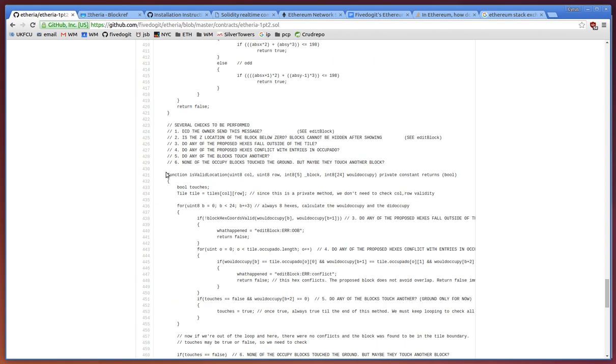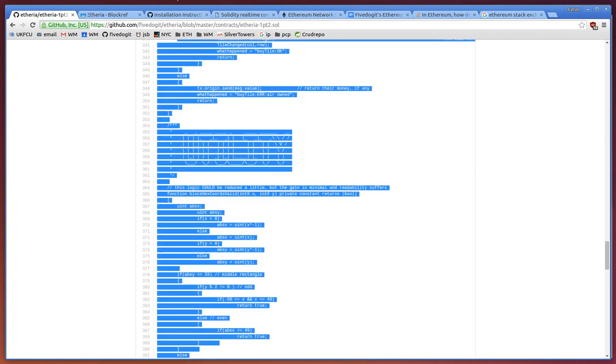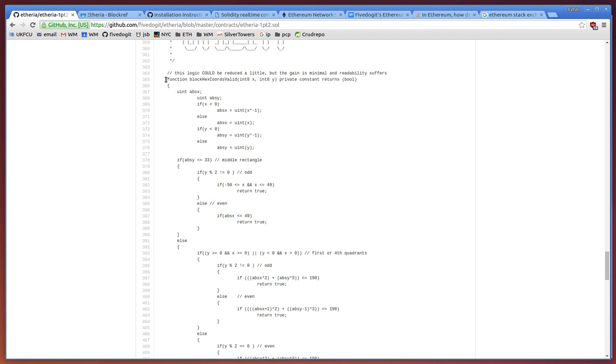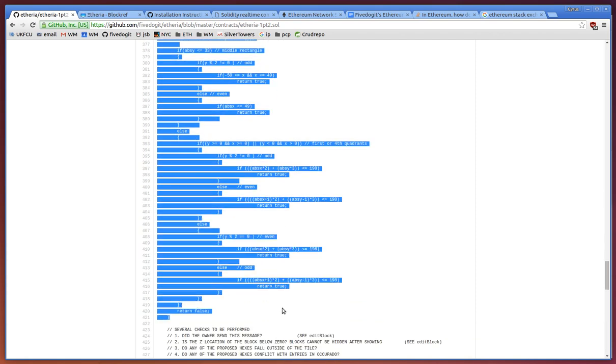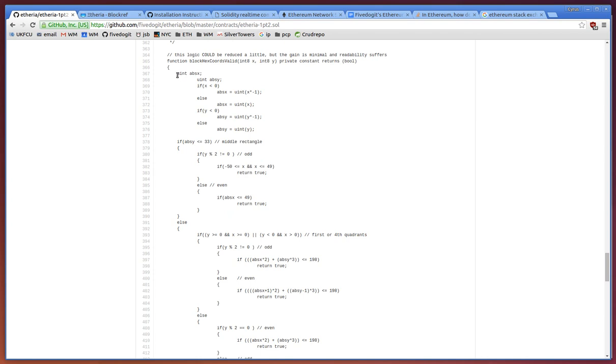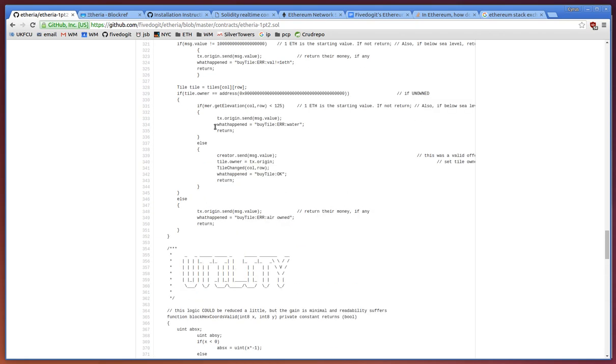This function here, is valid location, ends up calling is block hex coords valid multiple times, looking at each of the individual hexes, 8 of them, within a given block. Oh, actually, block hex coords valid is the boundaries. So this is doing a check to see if at least that hex falls inside of the tile that you've owned, purchased, traded for, killed for, whatever.